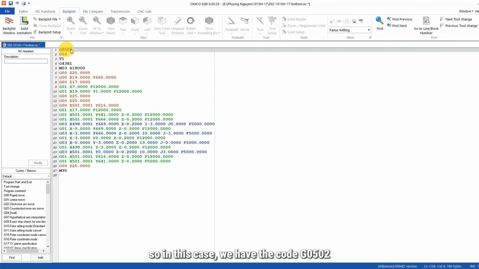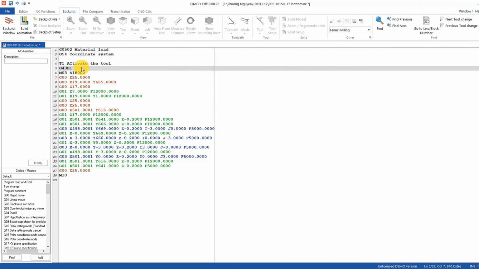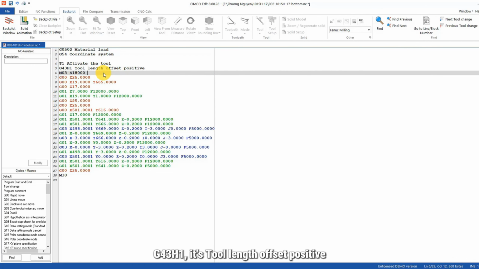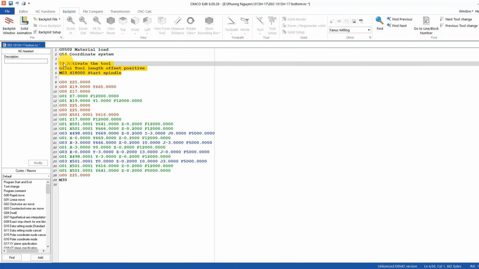G54 is the coordinate system code. After that, it's the code to activate the tool. And G43 H1 is tool length offset positive. And then M03 S18000 starts the spindle. So this is a block of code to get the T1 to work.